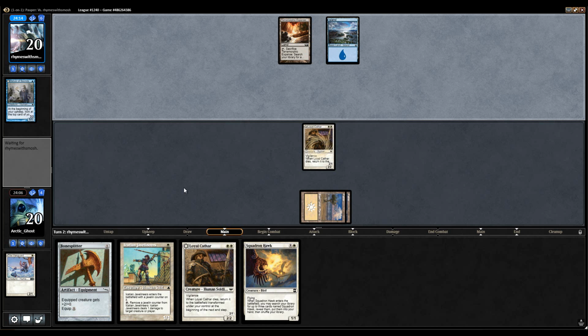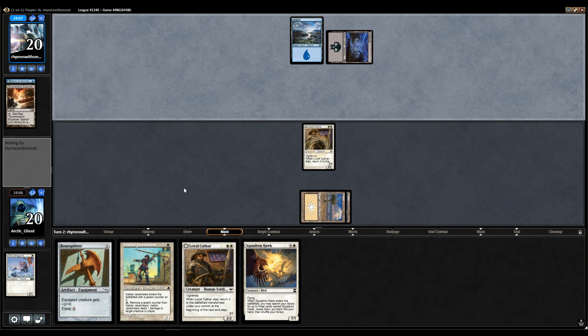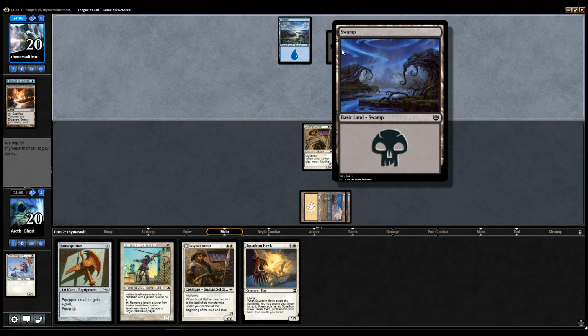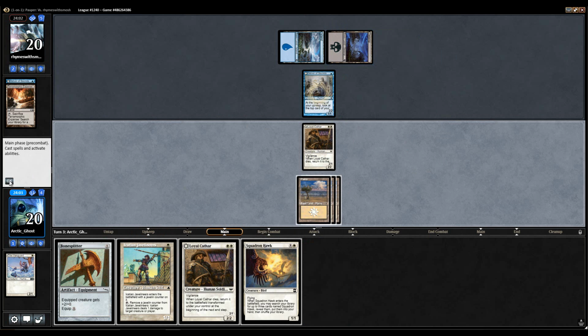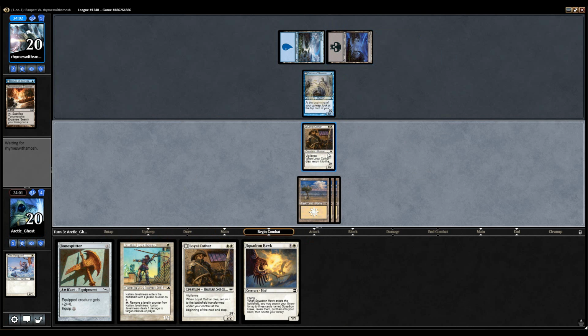A third land next turn would be great because then we would have a Loyal Cathar into a Bone Splitter. Or, well, actually probably an Acacia Javelineer, but, you know, we will see. No, it is blue-black Delver. That is a pretty sexy looking swamp, if I do say so. And then the Delver. Okay, that's good. So we get to now attack for 2.